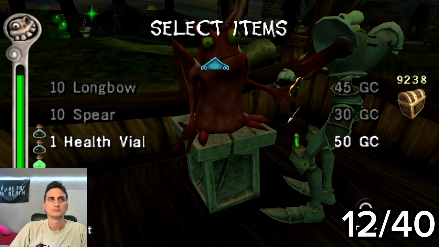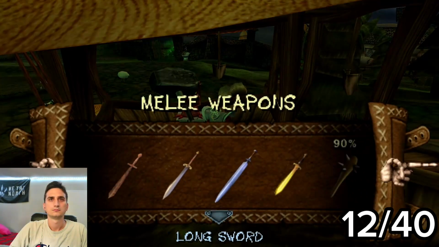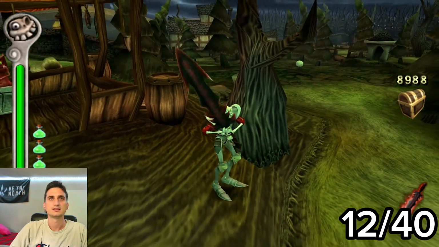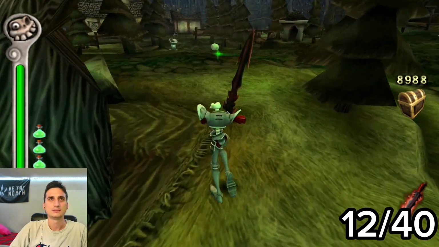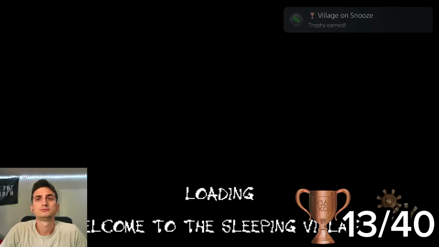Nice. But being the madman I am, I decided to get all 8 carnival tokens. But with those carnival tokens, I redeemed them for this super cool sword, Woden's Brand. This made the rest of the game much easier as the sword was insanely powerful. Moving back to the main story, I managed to get the trophy for the Welcome to the Sleeping Village level.